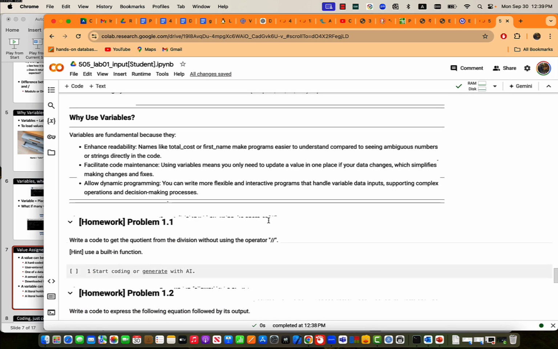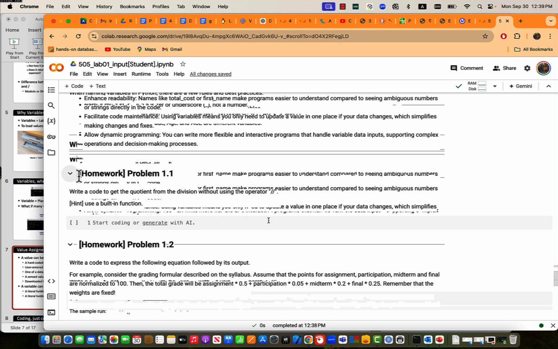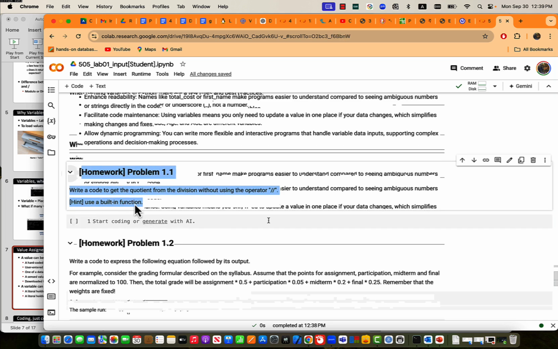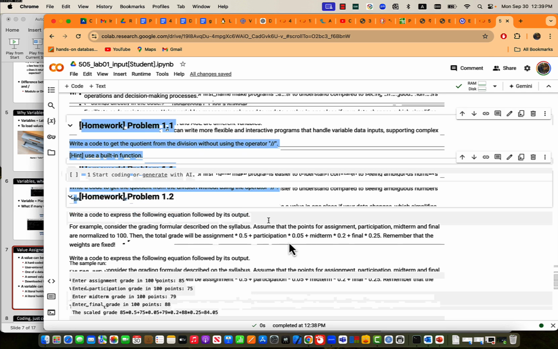I said use the built-in functions. What is yours? Oh, I was going to say, if you use the format with 0 decimal places, you can do that, right? With no decimal points, then it can be a quotient.